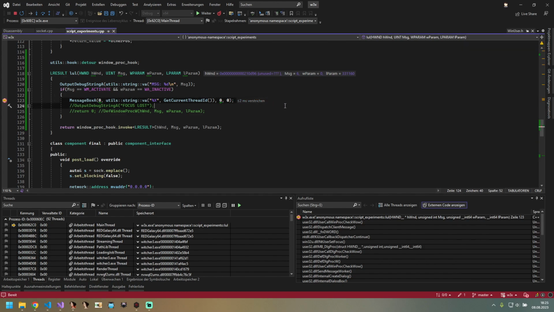I'm debugging a window message handler while spawning a message box, which creates its own window message handler and dispatches window messages to the window, which kind of doesn't work.